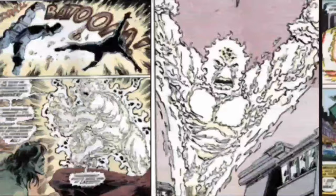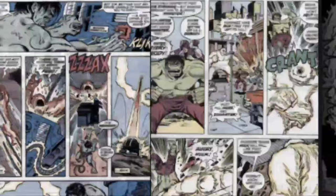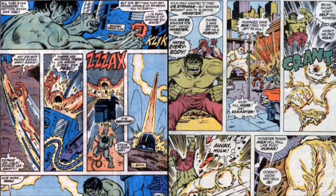He can also fly, which expresses itself more as a slow hover, as well as have unlimited stamina, which makes sense if you think about the fact that he's electricity. The fact that Zax is actually composed of extremely high voltages makes it possible for him to incinerate basically anything in his path, as well as incinerate entire city blocks at one time.